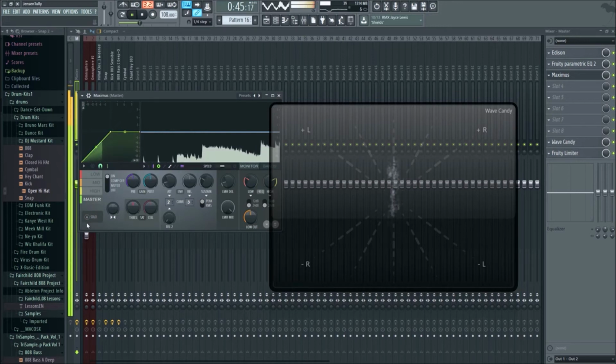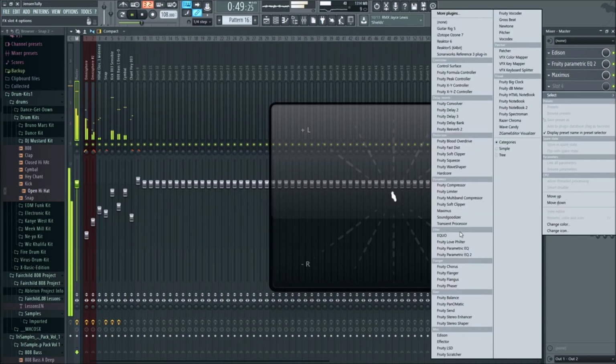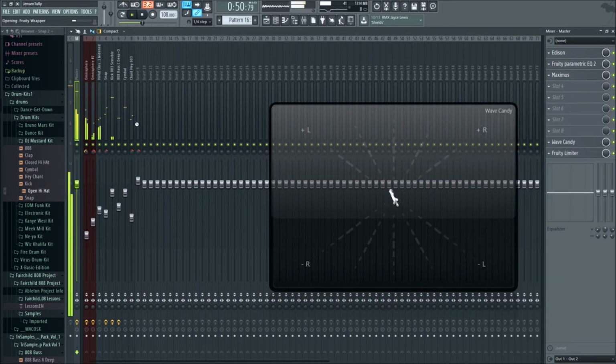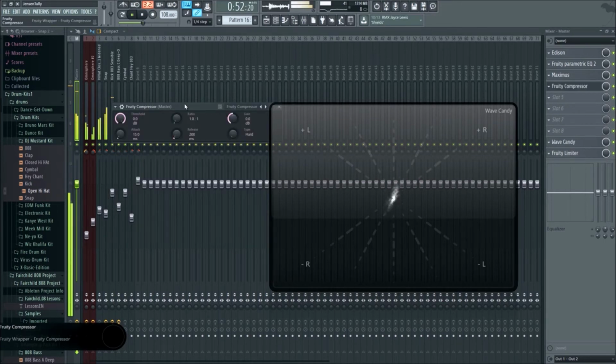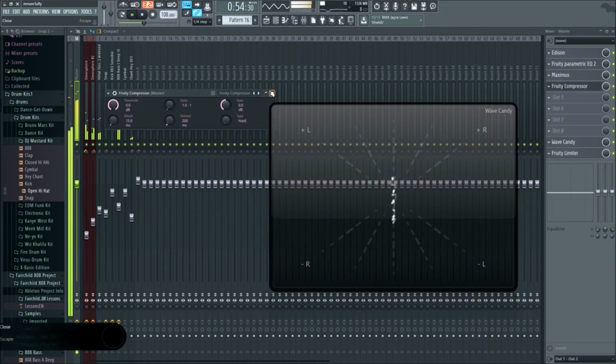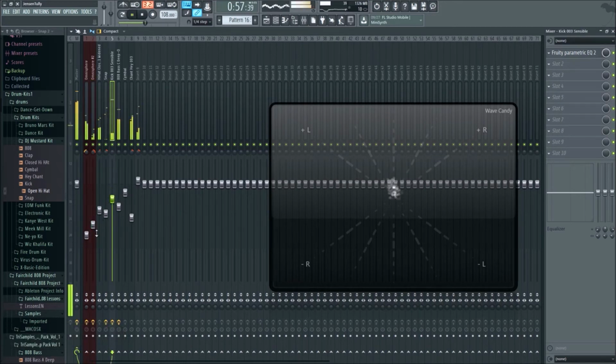So now that we've kind of mastered, we can add a compressor. Again, I definitely don't even recommend compressors. I heard Metro Boomin one time say that you should manually fix your sounds. You should sit here manually, and if you can't do that, then you should take the time to figure it out, because it gets to the point where, let me move this kick.